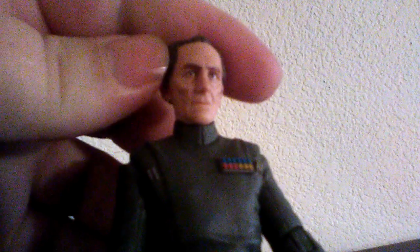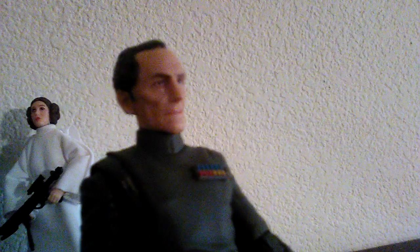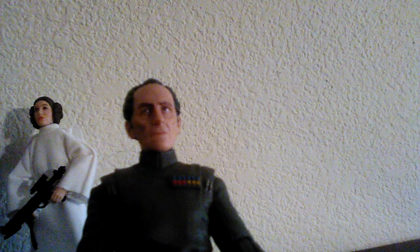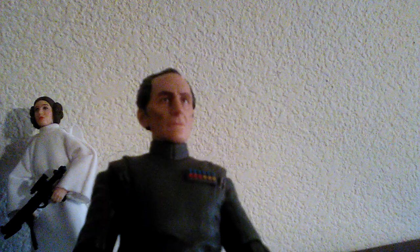Here's the head sculpt. Looks exactly like Peter Cushing. Looks really nice. Even though Leia looks good, Tarkin looks way better. Kind of looks like his left eye is maybe just a tiny bit too much to the left. It looks a lot worse on camera for some reason, because it's catching it at a weird angle. Yeah, but it looks a little off, slightly. Oh, they didn't paint his hair very well either.